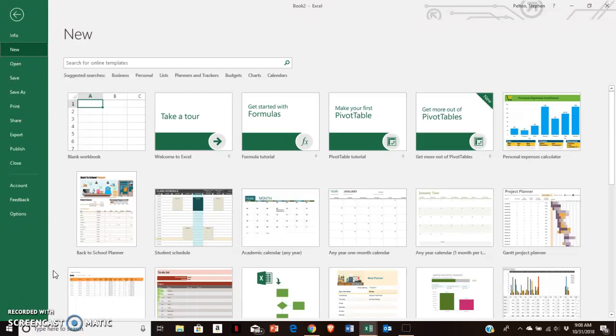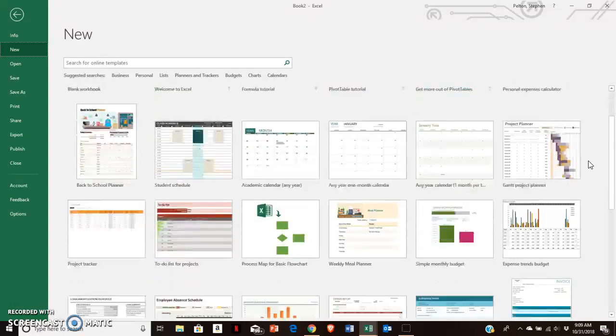When you first open up the program itself, this is what you're going to see. You're going to have an option to go into a blank workbook, which we're going to do in just a couple of minutes. You also have some options to use some of these preloaded tutorials, and they're very, very helpful. So I highly recommend, if you want to do something more complex, for instance pivot tables, starting with something like this. The other thing that I want to point out to you is all these preloaded templates.